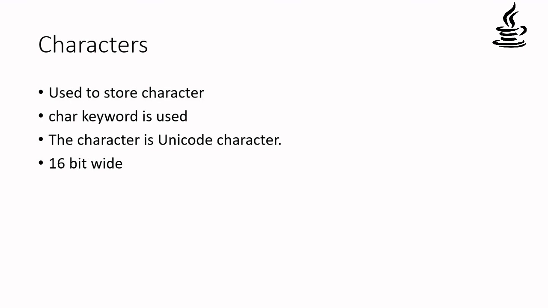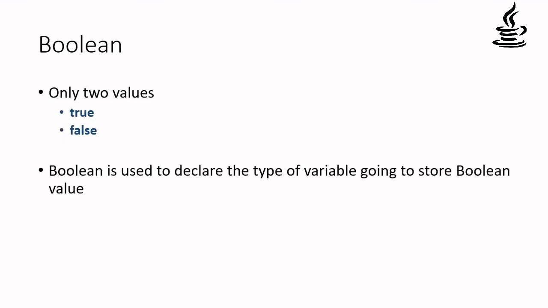The last type of primitive data type we are going to study is the Boolean. The Boolean has basically only two values, namely true or false, and they are basically the result of any expression or any condition being true or false. For representing any data as Boolean in nature, we have to use the boolean keyword in the declaration of our variable.